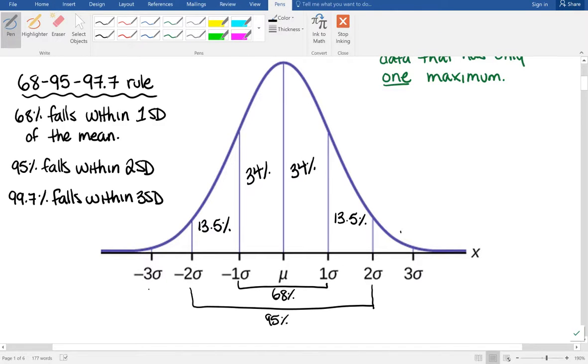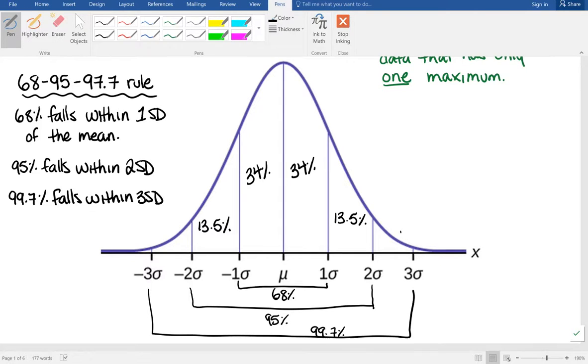Next, what we can look at is the 99.7. What was found is that 99.7% of data falls within 3 standard deviations. So again, 3 to the left, 3 to the right of the mean. We already have 95% of my data calculated. So I'm going to take 99.7 and subtract off 95. What that leaves me with is 4.7%. So this bar here and this bar over here have to add up to 4.7%. I'm going to divide by 2 because it has to be even, and this gives me 2.35%.